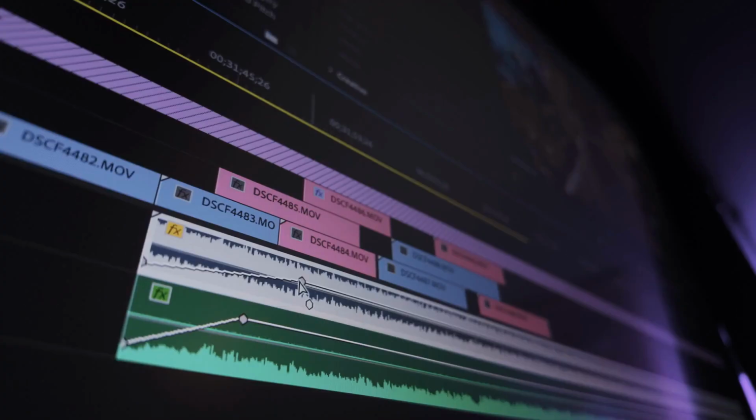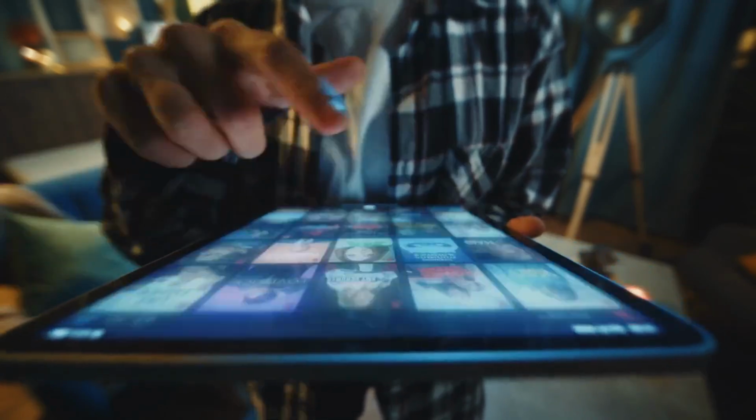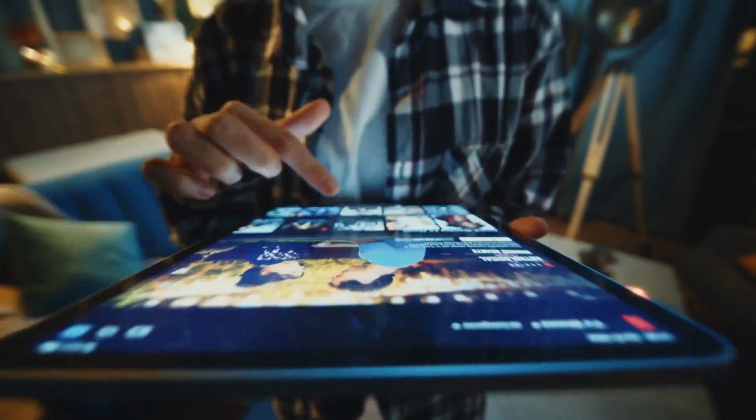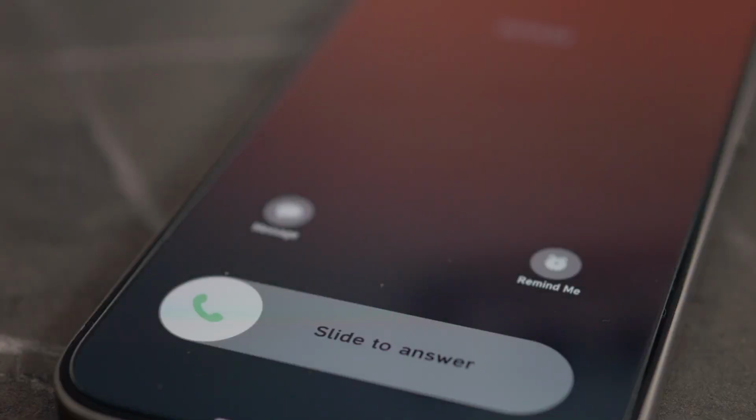Once the analysis is complete, Vizard suggests clips that have the highest potential to perform well. I usually accept most of these, then just trim a second or two off the start or end to make the clips feel punchier. Captions are essential for watchability, especially since many people scroll social media with their sound turned off.